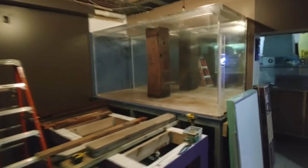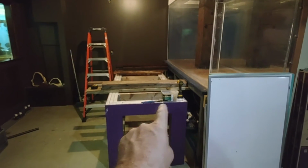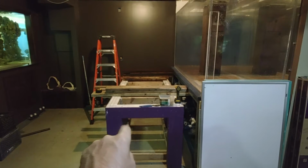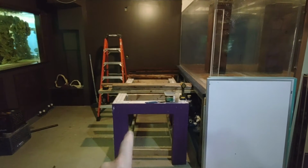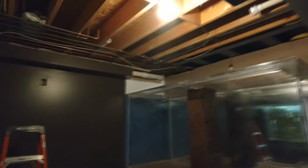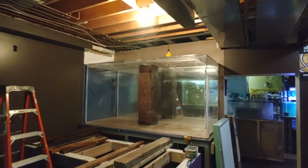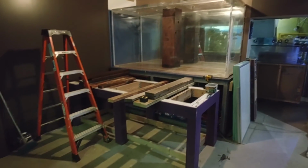We're going to grab the tank, and once we've got a good bite on it, we're going to lift it up probably about 2 inches right here, so the tank's going to be floating in air once again. We'll pull all this stuff out towards me, and then we'll lower the tank down onto the cart. So that's what's on tap for today. With that being said, let's go ahead and put the 2x4s up in the ceiling with the chain falls and the slings, and then we'll get ready to move everything forward. We'll show you how this plays out. So get ready, here we go.